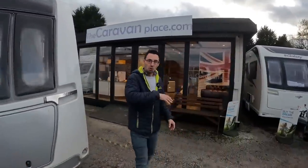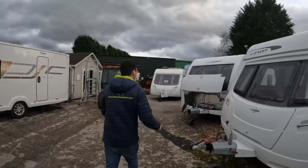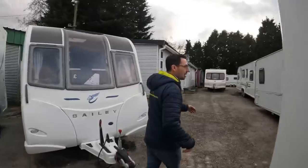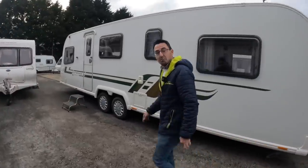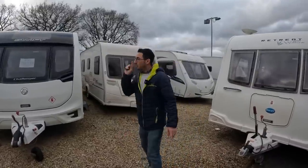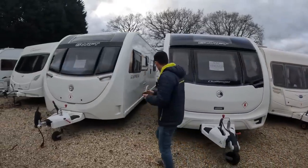We've got so much stock everywhere that we're now starting to have to put things in the new unit - we just haven't got the space here. We're on a treadmill at the minute, just getting quicker and quicker. We're struggling to keep up, and we're not able to get the vans out quickly enough to get more stock in. In about two or three weeks we'll probably look absolutely desolate, so hopefully by then we'll have money back in and can go buy some more vans.